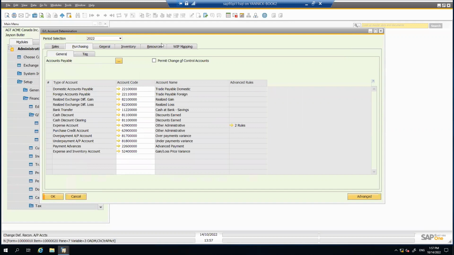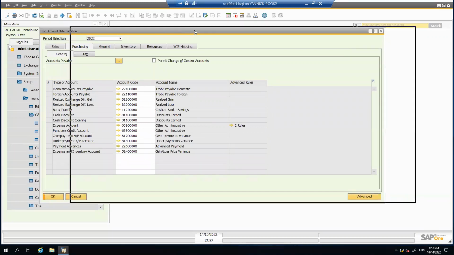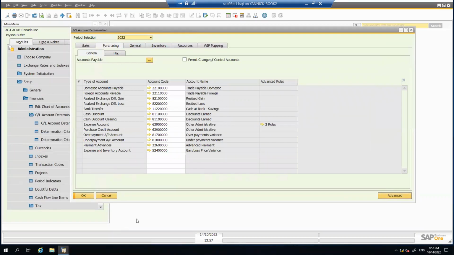So this is basically covering the basics of GL account determination, and that's it. I don't think there's anything more to show for now on the GL.